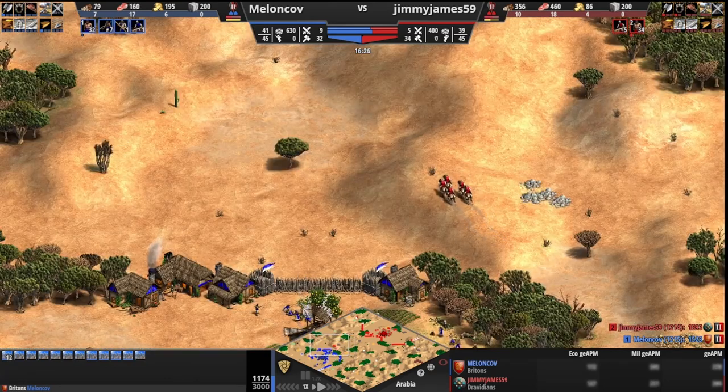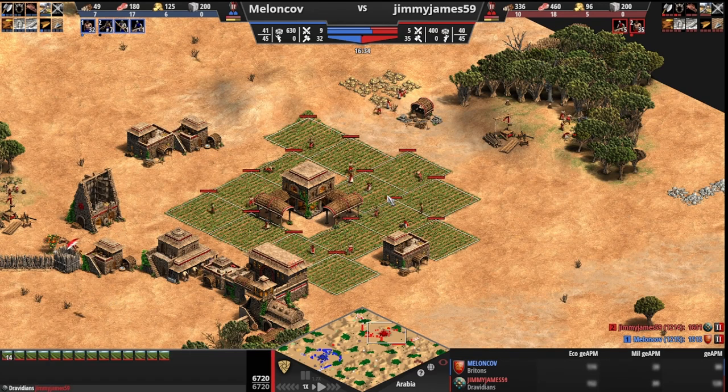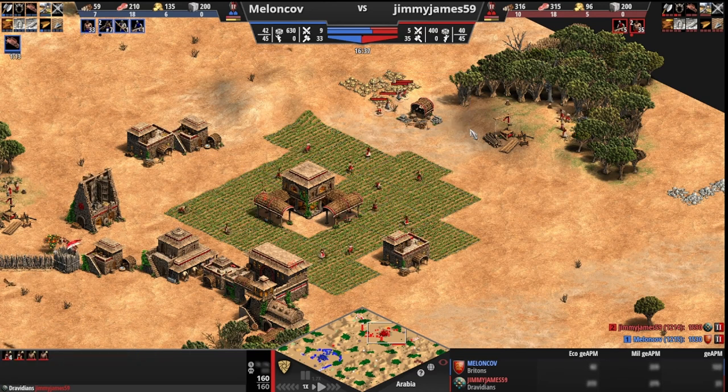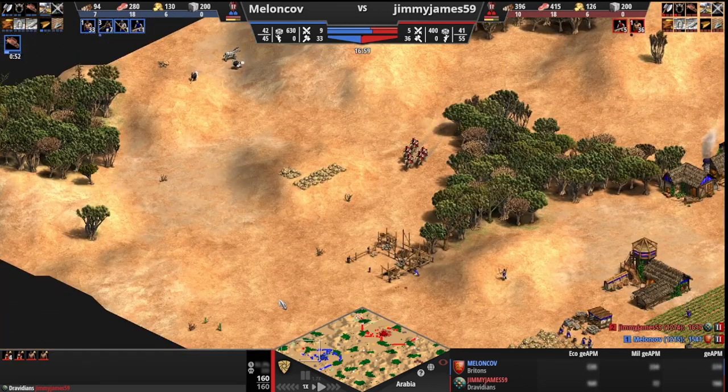Now, in this build, we have a good number of farms, right? We have 14 farms, and we're trying to get to 7 gold here. I really advise going ahead and getting wheelbarrow, right? Because that way you have much better worker efficiency, and elephant archers are quite expensive. So I definitely recommend it. I think it's a good play.